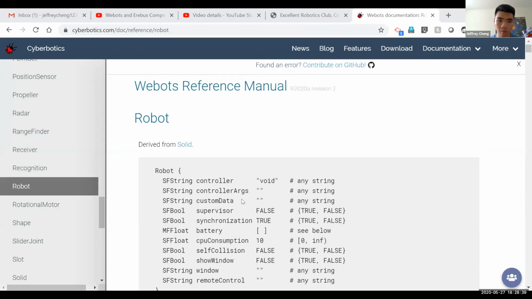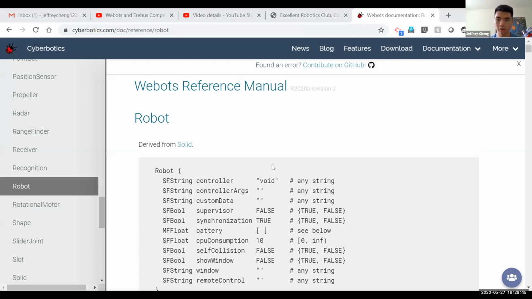Oh, actually, yes. I'm going to share my screen once again. Share Chrome. Okay, so right now I'm on the Webots documentation page.